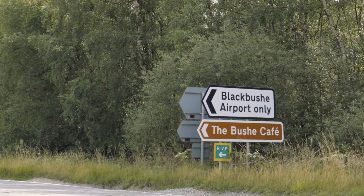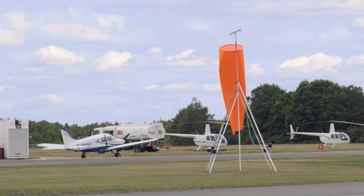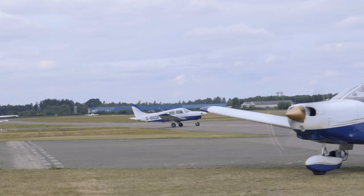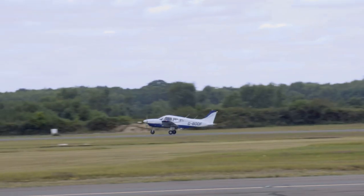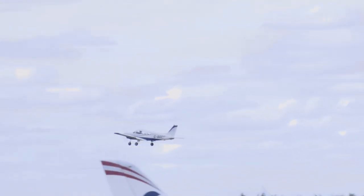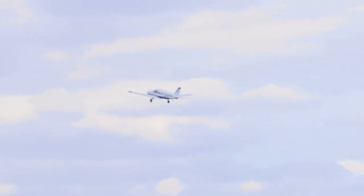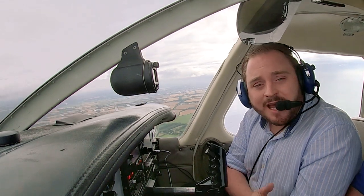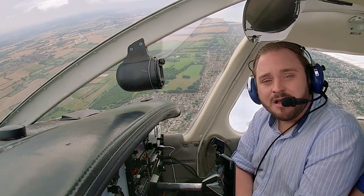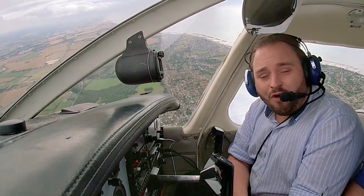I have come to Blackbushe Airport, where I hope a different perspective on England from the sky can help me appreciate and understand the sheer scale and task of controlling such a country. I have just flown over the English Channel and I am now in England over Hastings — the same journey William once made in 1066, but by sea.